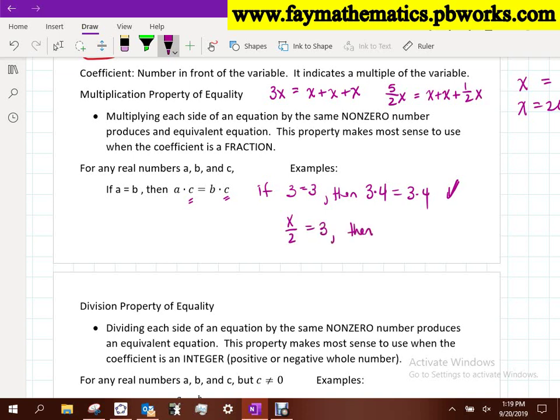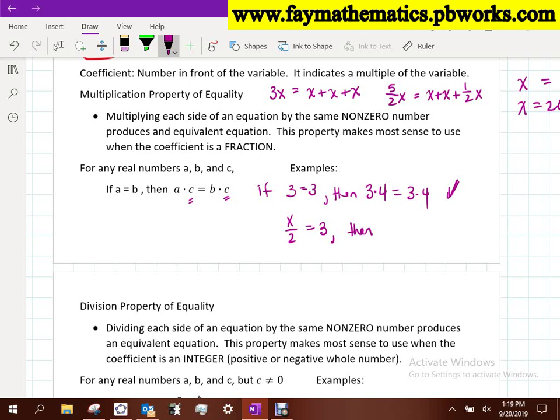okay, well, what's the idea here? Well, x over 2 is telling me that I've got some number, I don't know what it is, being cut in half. And I want to solve for that x. What I need to do here to get that thing cut in half undone, I want to get that 1/2 undone. Does that make sense? So what do I need to multiply to get that 1/2 undone? The reciprocal. So what's the reciprocal of 1/2?